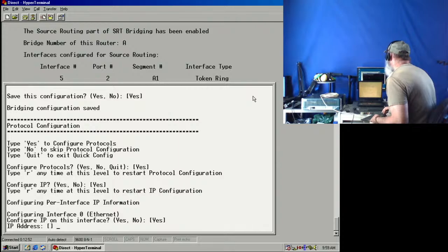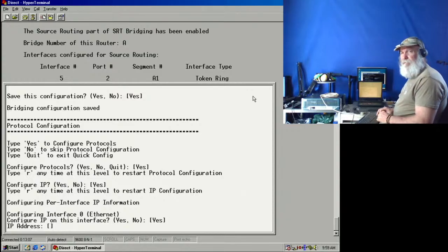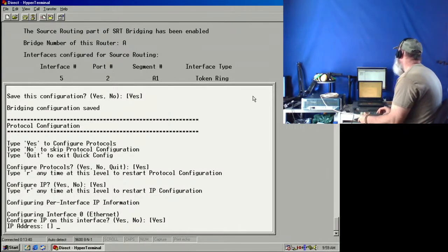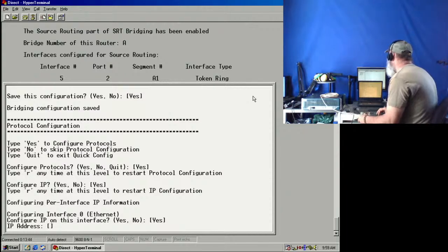Let's do a command prompt. IP config. Okay, so there we have the interfaces of both Ethernet and Token Ring. It's basically me just deciding what I want to use. Okay, so our scope. Our address pool is starting at 10.1.3.10, ending at 10.1.3.50. So I'll probably do a 51.